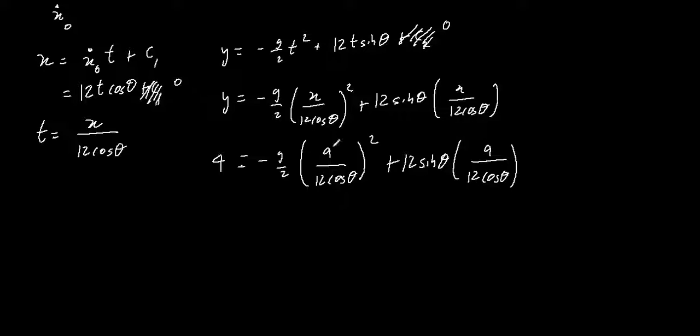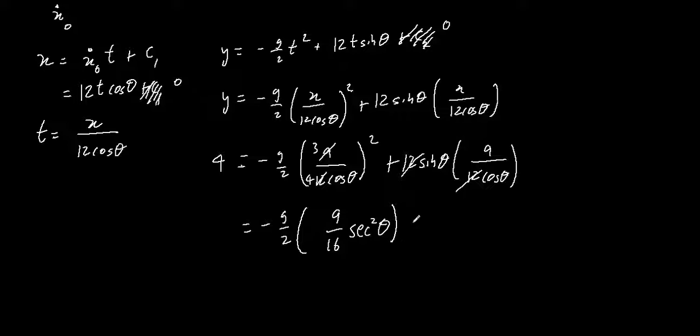Now what can I do with this? I can simplify this a little bit. 9 cancels out with 12. This just gets me a 3 and a 4 here. This 12 can go with this 12. That goes away, bye-bye. And so then I get myself a minus g on 2. Now there's a little bit of trig that we apply here. That 3 squared gets to 9. This 4 goes to 16, so 9 over 16. Now I'll have a cos squared theta, right? But that's on the denominator. So now if I want to bring that up to the numerator, I have to turn that into a sec squared theta. Okay.